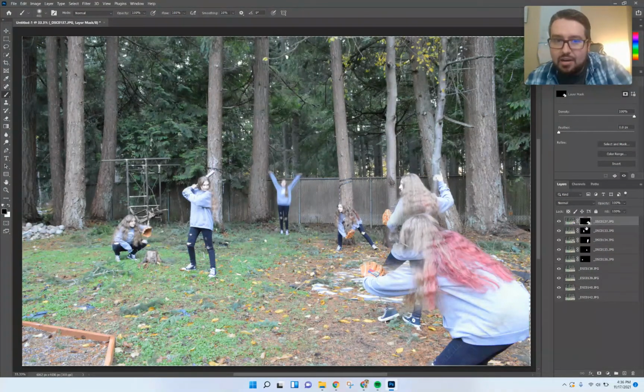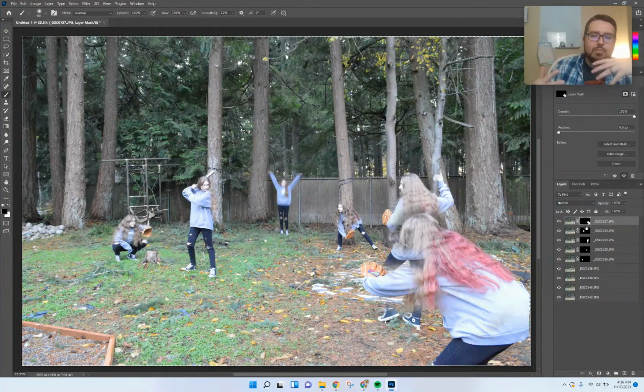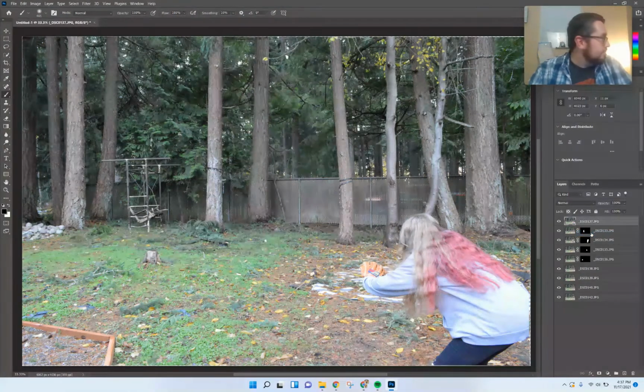So the problem here is that we have overlapping objects. And the overlapping objects, remember we're being a little bit sloppy with our layer masks. Our overlapping object is causing problems for both of these layers. You can see a little bit of her coming through on that top layer, and then we're erasing a little bit in that back layer. That's because of the layer mask that we added to this top one. So if you have something that overlaps, here's how we're gonna fix it. We're gonna delete that layer mask.